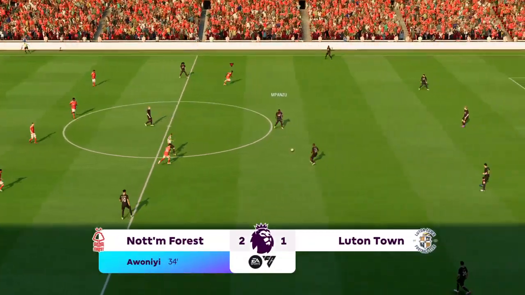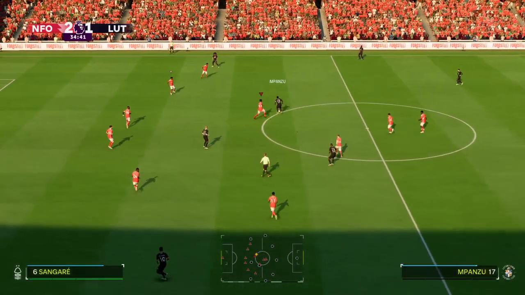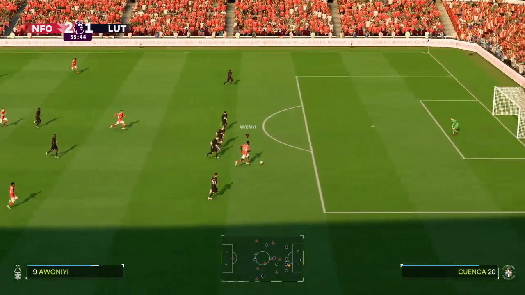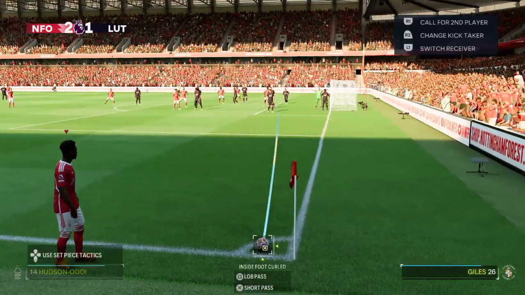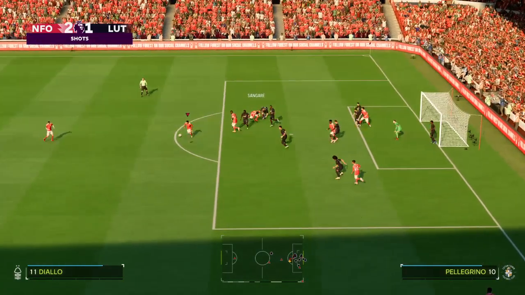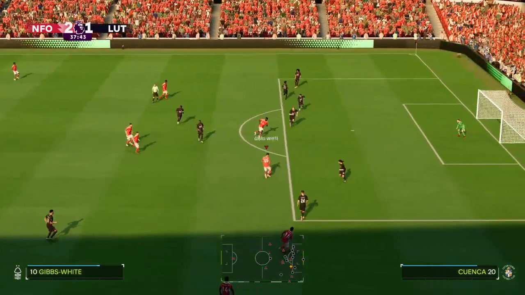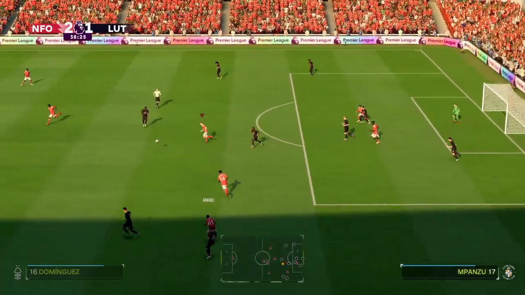He goes for Taiwo Awoniyi. Great tackle, lads. Could be dangerous. He might as well get his hat trick now, and it's game over. Well, it should be a goal, but take nothing away from the keeper. That's a brilliant save. Nicolas Dominguez. Felipe gives White. It might be. Well, no danger now.